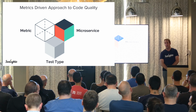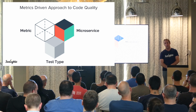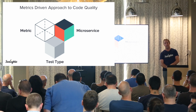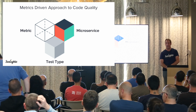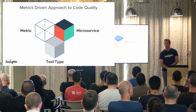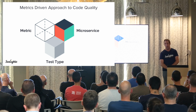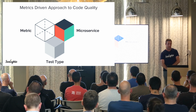And again, why does this interest DevOps? Because the people in DevOps, the people running the Jenkins, having it all up and running, are the ones that are the last line of defense. And they are the ones that if something goes wrong in production, most likely they're going to get the first telephone call in the middle of the night. And I think it should be everybody's interest that the real quality should be known before deploying to production and understand the information way sooner.